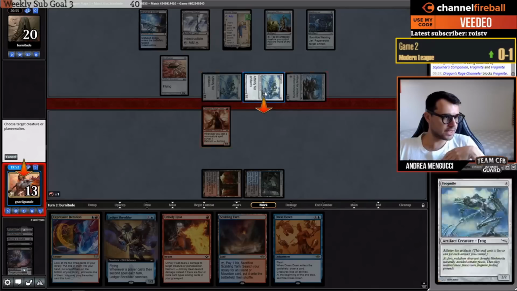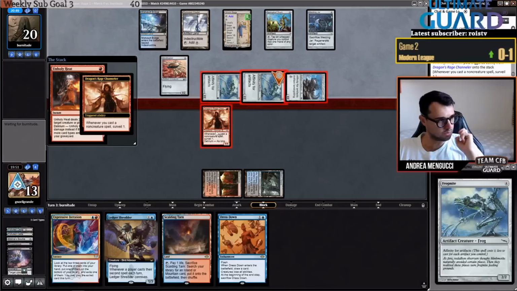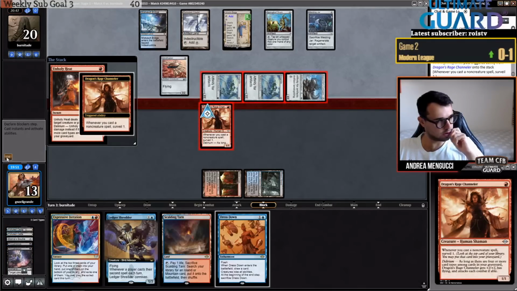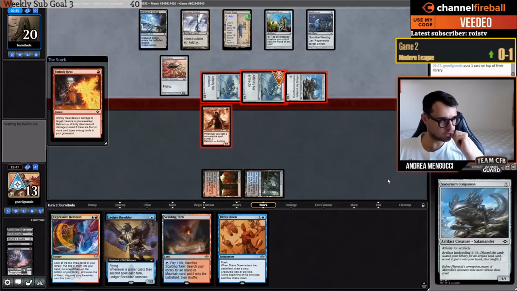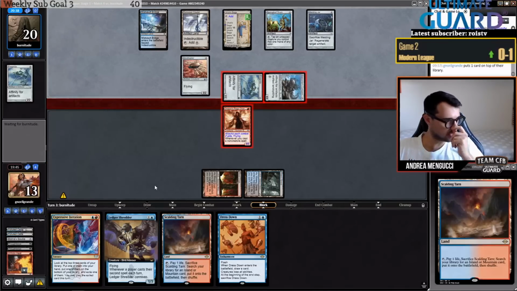Remember, if they regenerate it, it removes from combat. This one becomes... I didn't risk it, of course. Ooh, that's nice. I'm going to leave this on top, because this one kills the companion. Alright, next turn. Unfortunately, the Scalding Tarn can't get me the Swamp. So I have to shock myself.